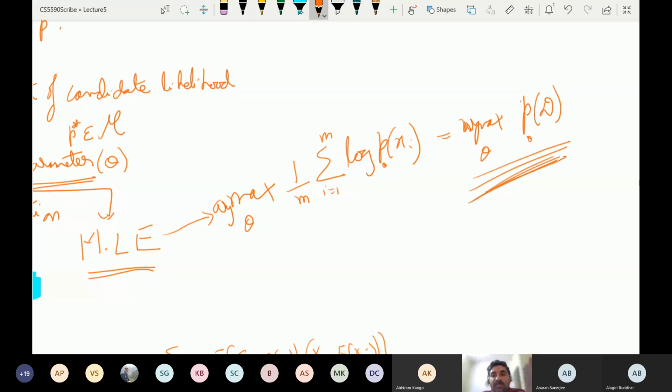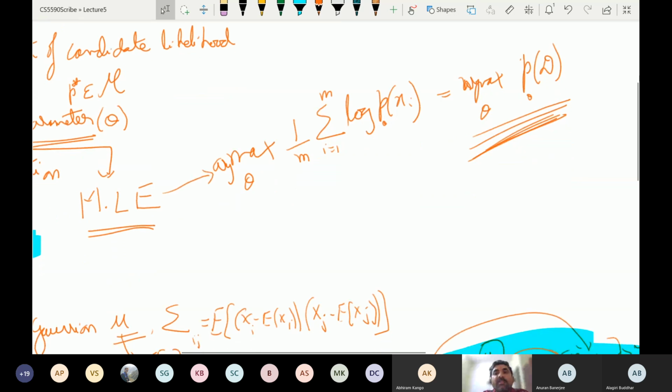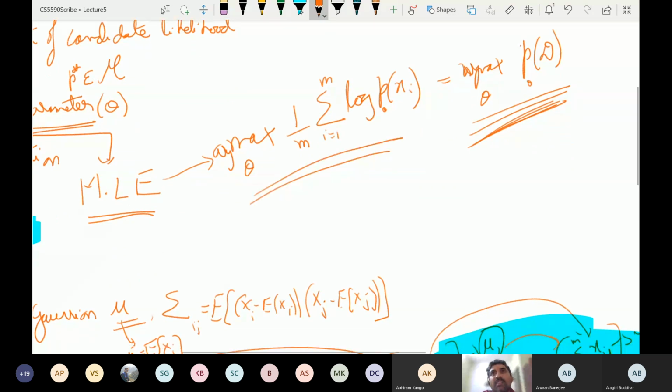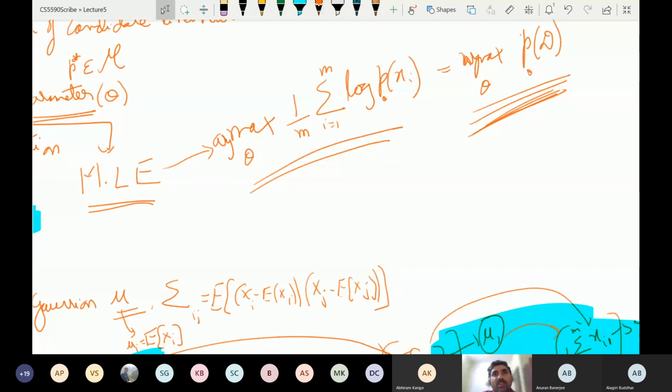Nevertheless, what we saw was that solving this optimization may not be easy. So with method of moments, at least you will have to only solve a system of equations, and that too, if you are clever, it will be a trivial system of equations. So most of the time, computing method of moments estimates for the parameters will be simple. But with maximum likelihood, if you have to do the estimation, you will have to solve such optimization problems.